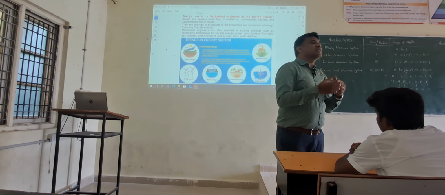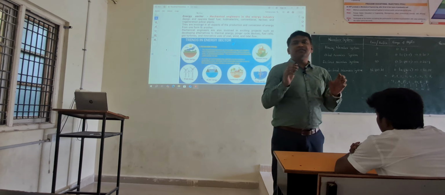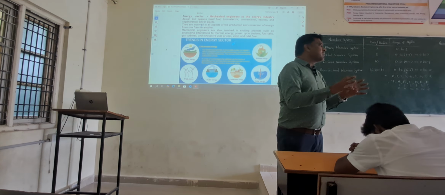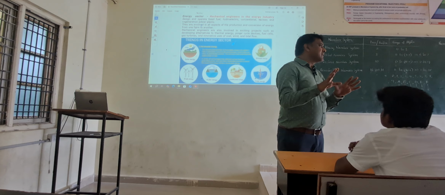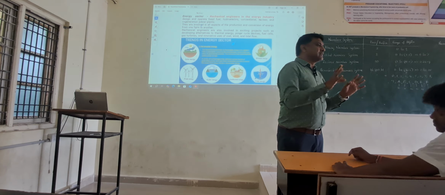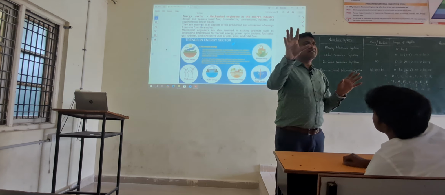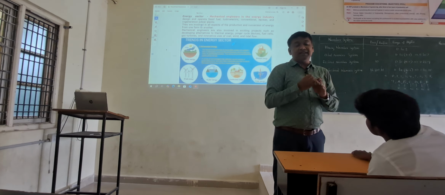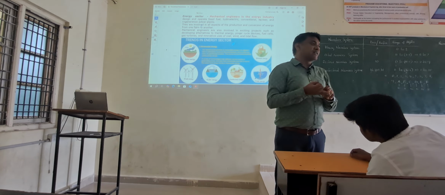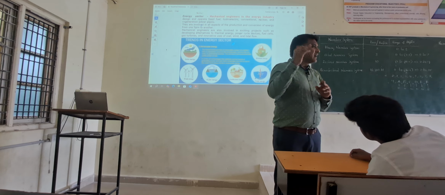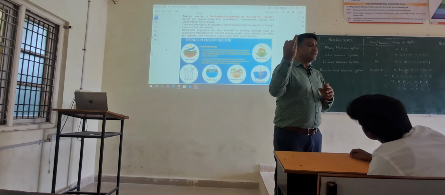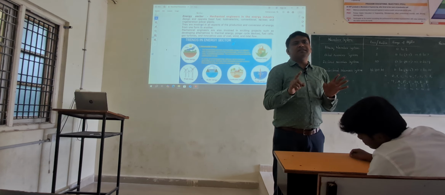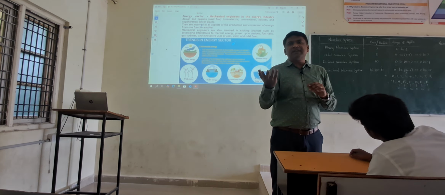So what are the machineries you have to design? That the mechanical engineers will be doing. What is the main goal of our Indian economy? We have to generate energy which will power the industries and the factories, small scale sector factories, large scale sector factories like Kia company. Kia company is a large scale sector industry. So for all the industries we want energy. What is the primary energy? Electrical energy. How to get that electrical energy?